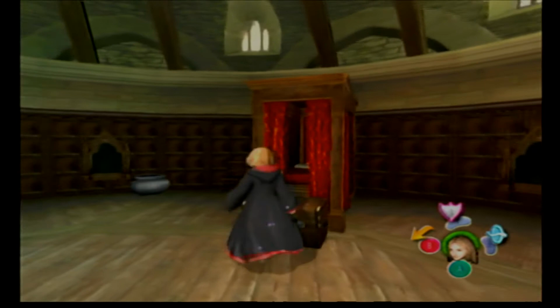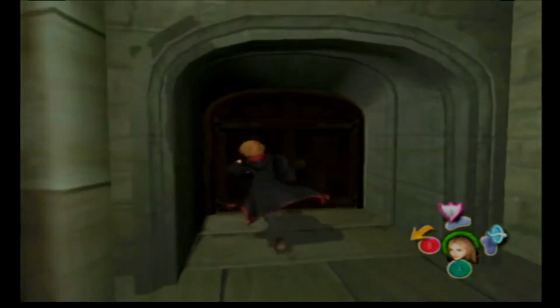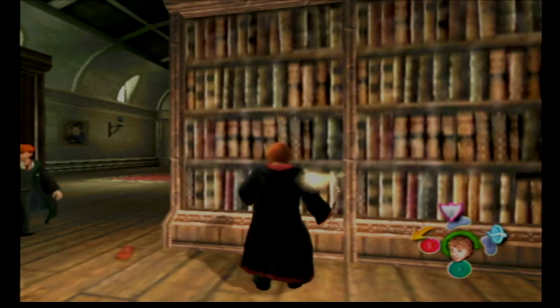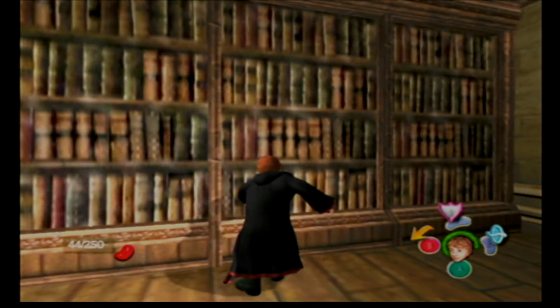Shouldn't we be going to Defense Against the Dark Arts? We should go to the 3rd floor. I've got double arithmancy after Defense Against the Dark Arts. Can we get a move on, please?